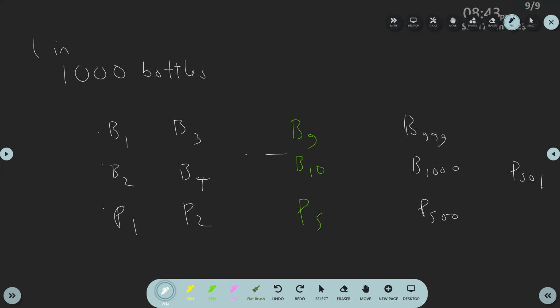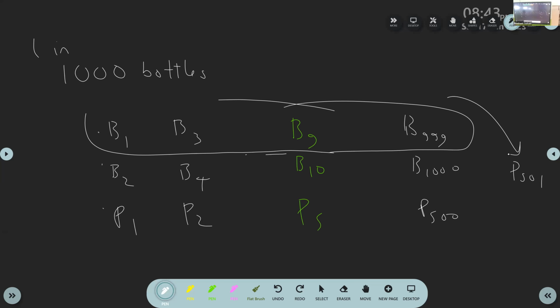Sir, you're giving 2 bottles per prisoner, right? What if we took this entire row and gave it to this prisoner at the same time? We have to give only one drop. It is not that we can take more drops from one bottle. So from this bottle, I'll give one drop to P1 and one to 501. From this bottle, I'll give one drop to P2 and one to 501. And now suppose P5 dies. What will happen?